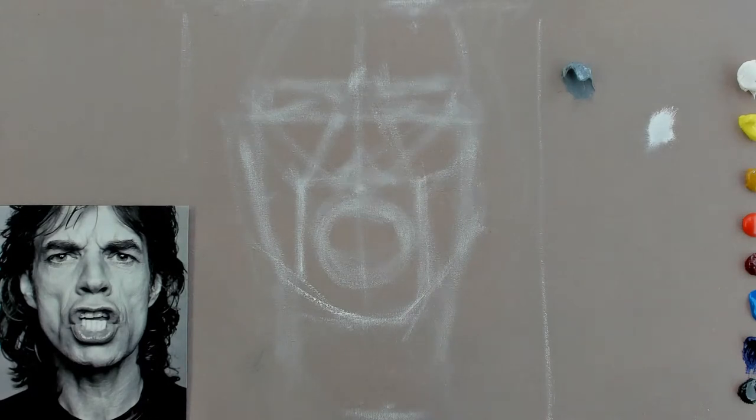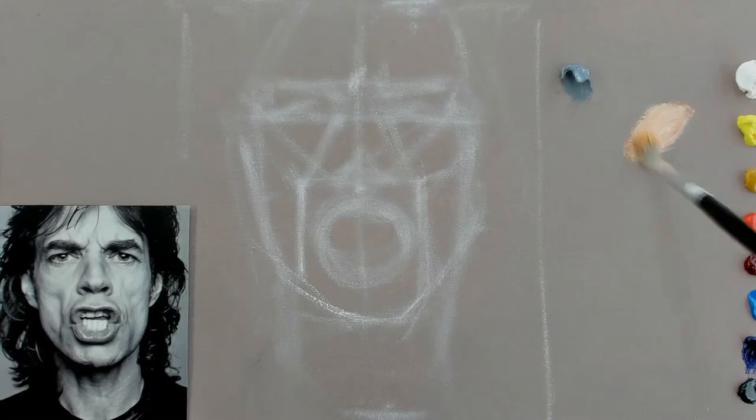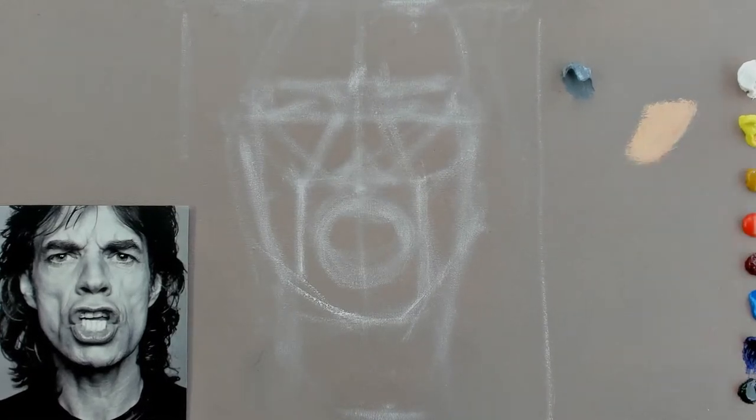Now let's paint. I'm going to mix. Remember, always start with something simple. I'm going to start with mixing an orange. And you can use ultramarine blue or ivory black. I prefer ivory black just to grade down this orange.